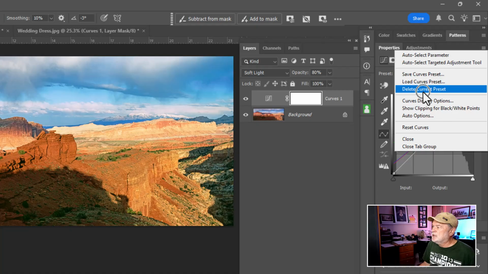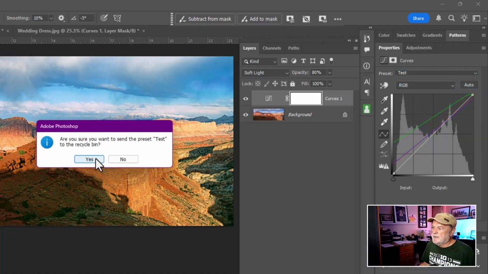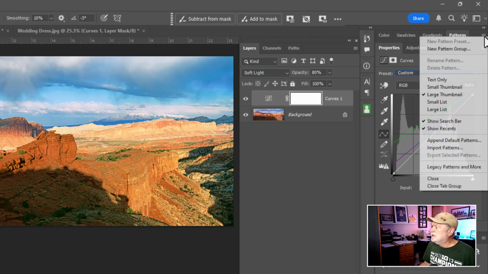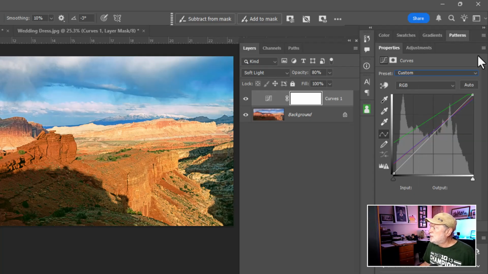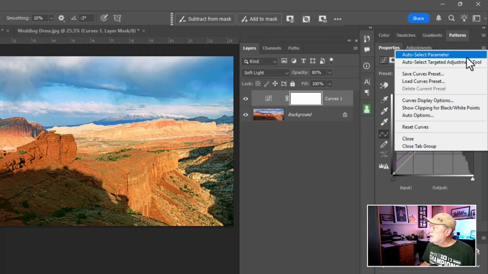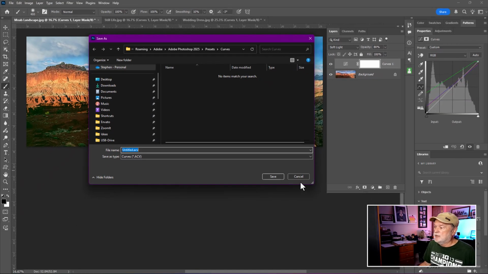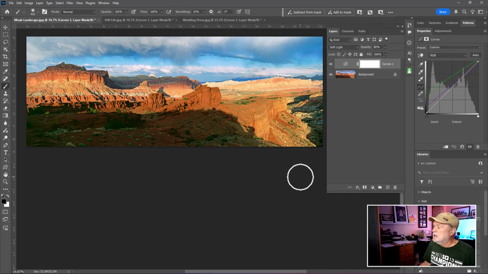So when I choose delete, and then I confirm that with yes, it is now gone. So I no longer have that in the drop-down menu. And it actually deleted that file, where if I go over here and choose save curve preset, which there is nothing, but it goes to that curves folder, the test one is gone. So that's what the delete did. So it's no longer there.